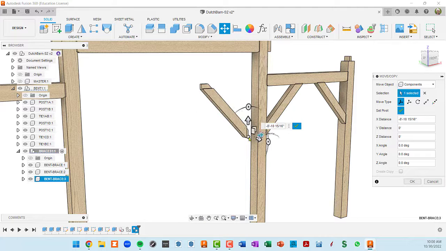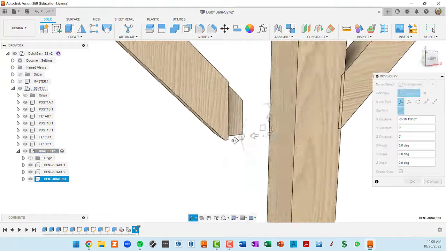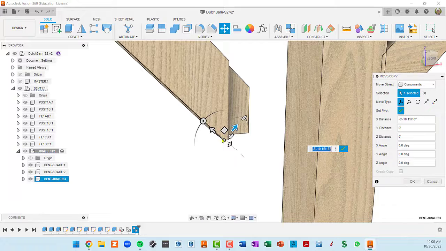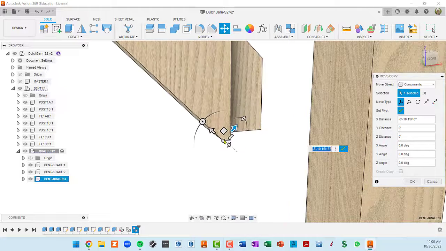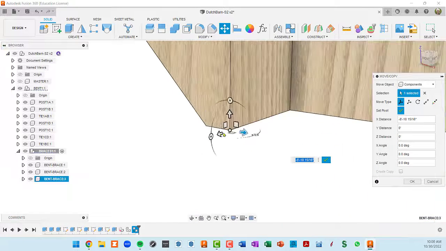So again, I'm going to have to set the pivot. I'm going to zoom in here and set it on this point. You can see it gets a little difficult. I don't want those arrows on an angle like that. So let's see if we zoom in a little bit more, if we can orient. This is the way I want it oriented.